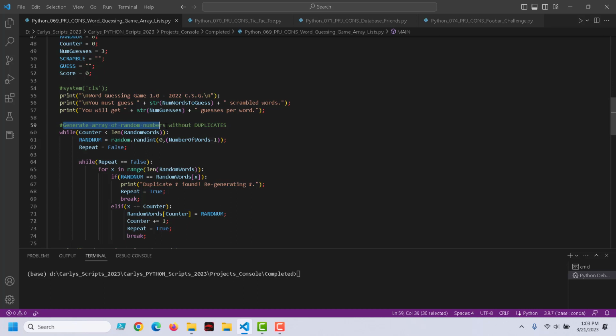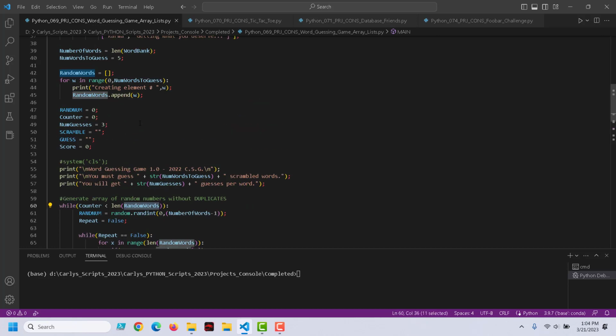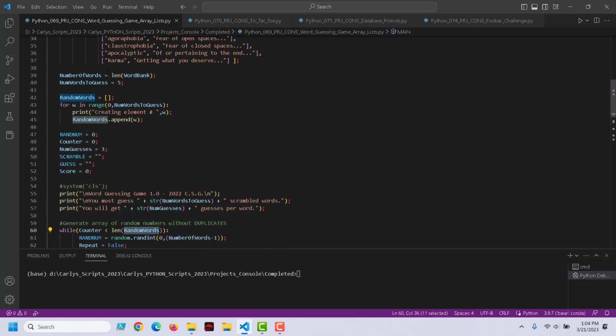Basically, what we need to do is generate an array, a random number generated for each word that they need to guess, and then we can use that and make sure it's unique to pull that word and hint pair, the inner list, from our word bank. Okay, so we'll create a while true loop, a repetition structure, and it'll be the length of random words. That's our empty array, but it's based on the number of words to guess.